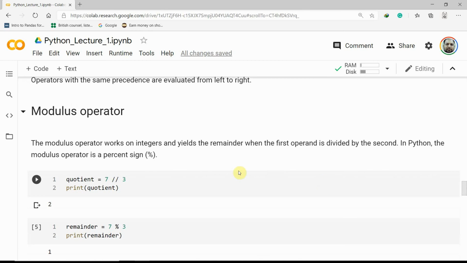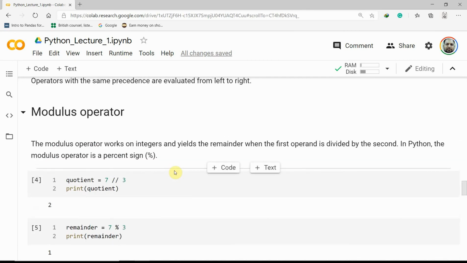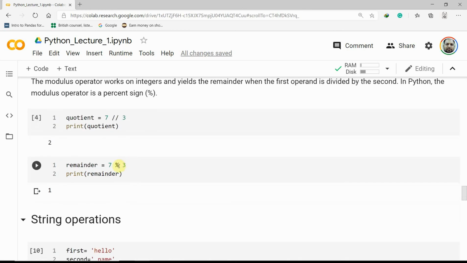As we just discussed previously, there is a modulus operator. There's a normal operator and there is a modulus operator. The double slash operator gives you the quotient, for example 7 double slash 3, but it removes the decimal points. Similarly, percentage is a modulus that gives you the remainder.